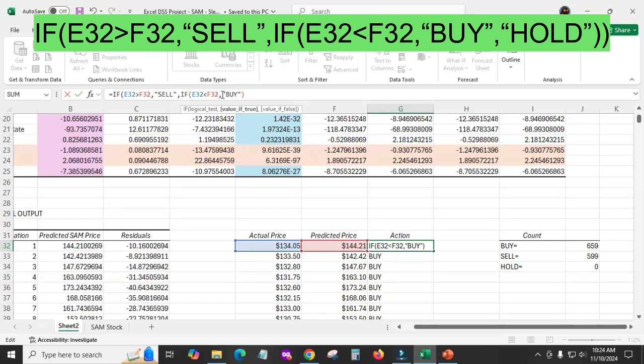And if that happens, and it's very rare because we're talking down to the penny, but it could happen, we have to come up now with a false statement. And that false statement will be hold. So, comma, after the last quote and buy, we're going to enter our false statement, "HOLD", end quote.